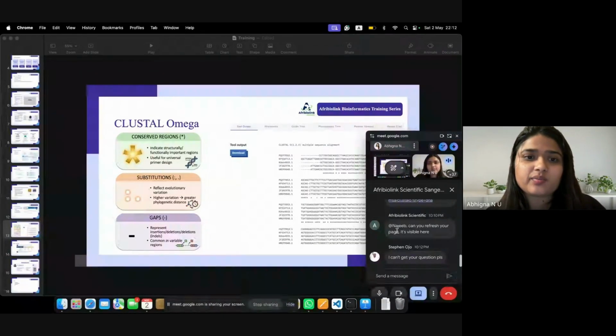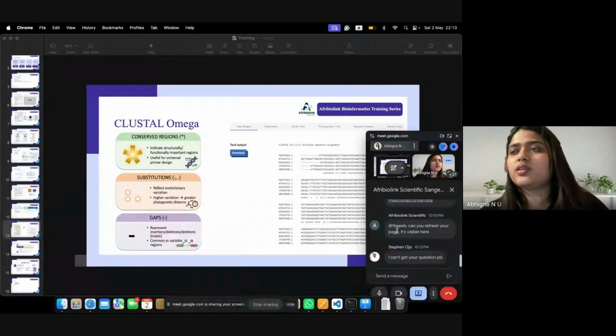In Clustal Omega, multiple sequence alignment is usually performed for the top sequences. So we identify the top sequences, and mostly evolutionary data is what you get. But in NCBI BLAST, you get the overall result for all the database results. Comparatively, Clustal Omega results are better when compared to NCBI BLAST.